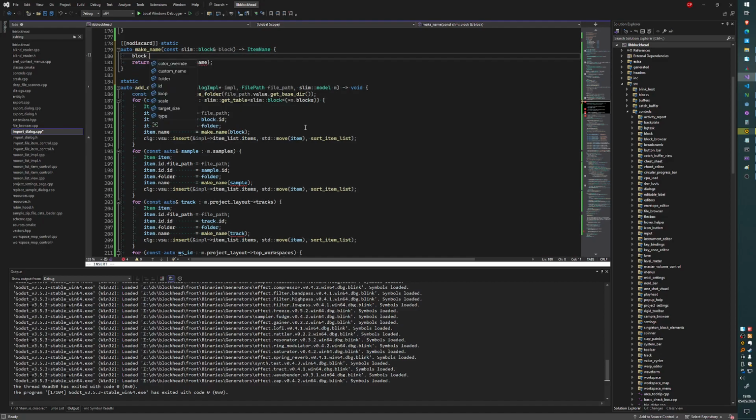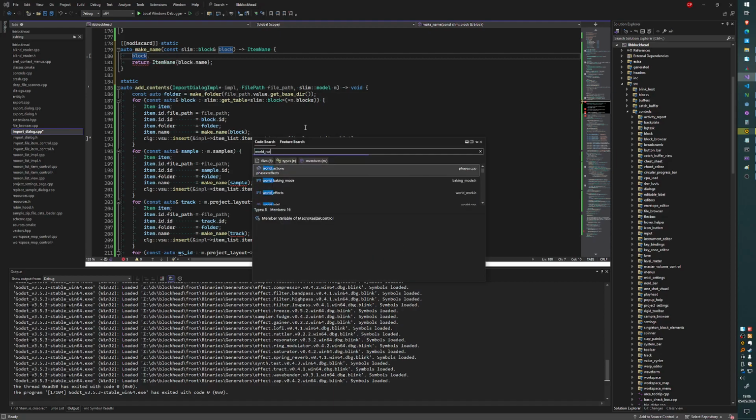So what does this have in it? It has a custom name. I already have code to do this somewhere. It would be in here.